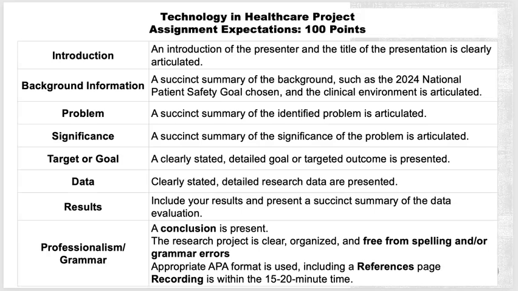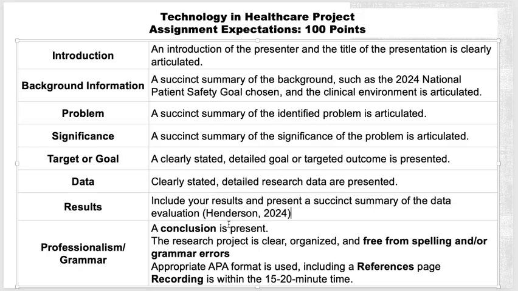I've given you all information on how to correct those references that you've had, or how to correct in-text citations. You should have in-text citations on your slides. So if you are presenting something that has a reference that goes along with it, there should be an in-text citation on the slide. If you have a bullet point here, in results, you would have, I'm just making this up, Henderson 2024, you would have that on your slide, because when we present to people, we want to make sure that we are showing them who the information is coming from. If you only have a references page and you don't put in-text citations, then how do we know which reference goes with which material that you're looking at? So have those in-text citations on your slides.